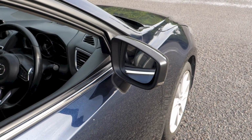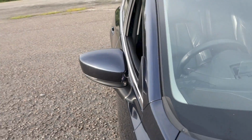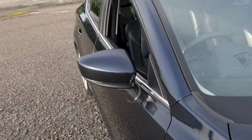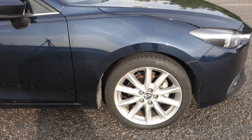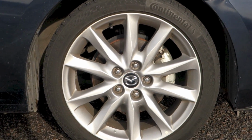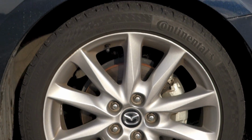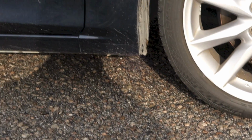The facelifted Mazda 3 High comes with a set of 18-inch 10-spoke silver alloy rims. This car rides on Continental Max Contact MC6 215/45R18 tyres. The disc brakes are ventilated in front and solid out back. For the suspension, it is made up of McPherson struts up front and a multi-link setup at the rear.